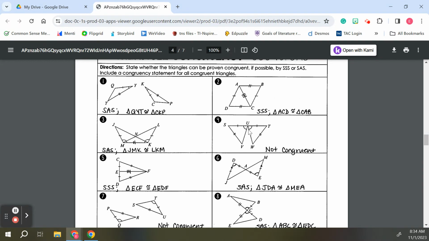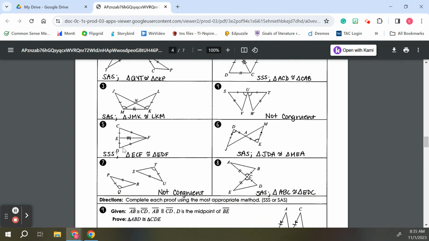And this one's not. For this to work, it would have to be at angle T and angle S, and it's not there. Does that make sense? Think of it like this. Abdul, go like this. 2 congruent sides. The angle has to land right here, between the 2 sides. Does that make sense? That one does not. Does that help? Okay.